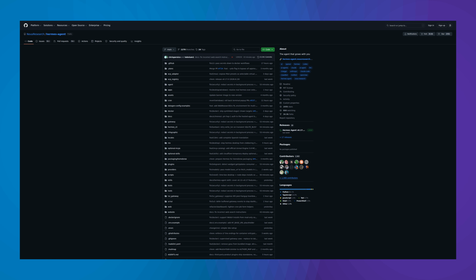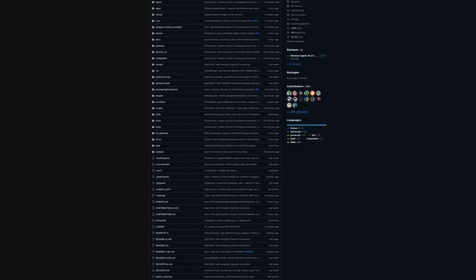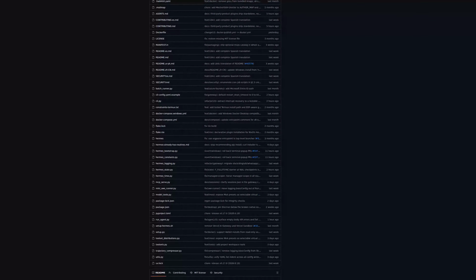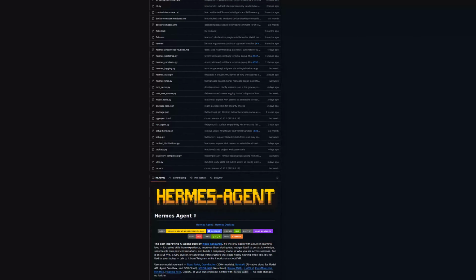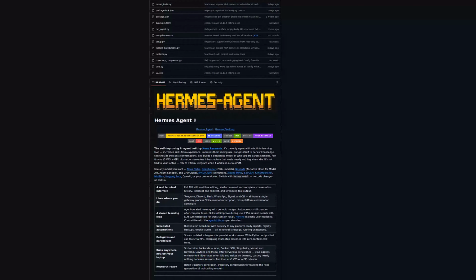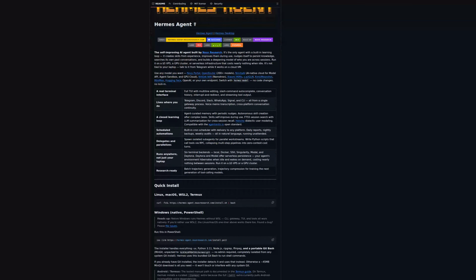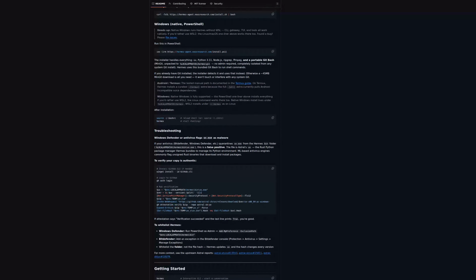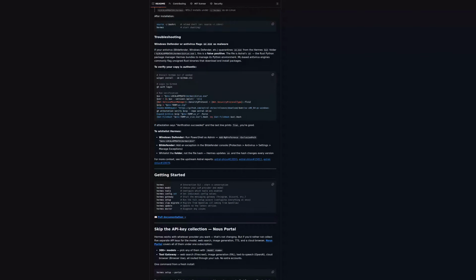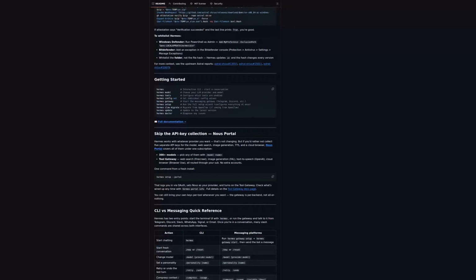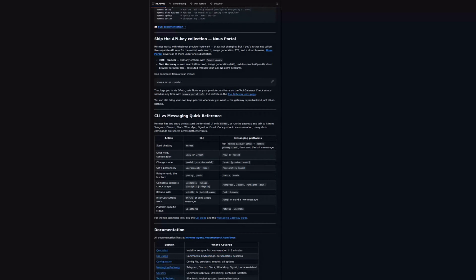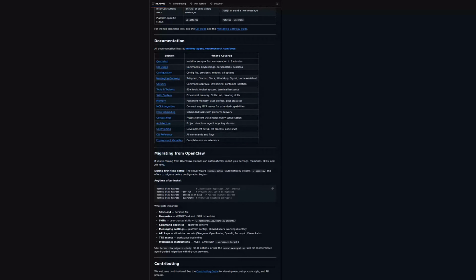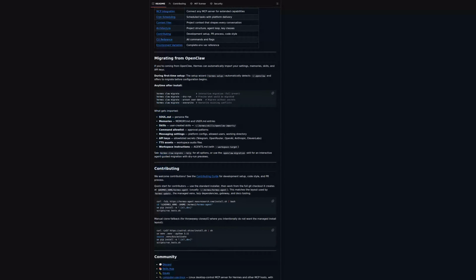Every AI agent conversation starts from zero. No memory of your preferences, no awareness of past decisions, no skills earned from previous tasks. Hermes-agent from Nous Research is built around a closed learning loop. It creates skills from completed work, improves them during use, and builds a persistent user model over time. It has a built-in cron scheduler, sub-agent delegation for parallel work streams, and runs on 6 different terminal backends from a $5 VPS to a GPU cluster. 205,000 stars. 1,500 contributors. What does an agent look like when it actually grows with you?